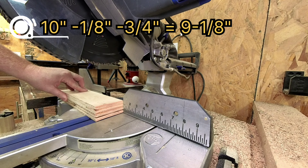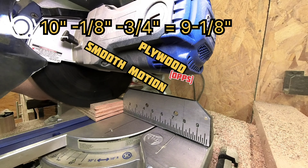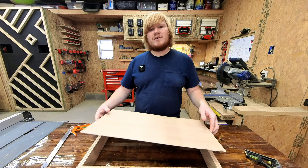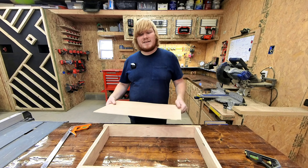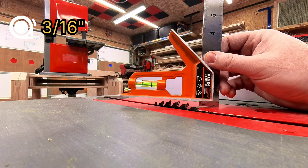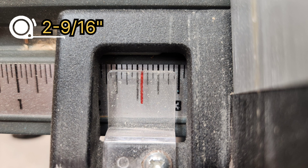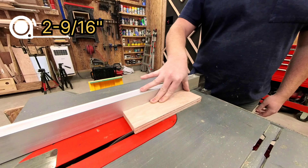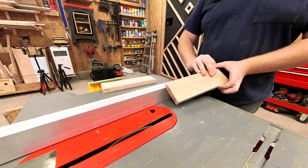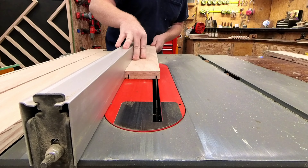Otherwise you risk blowing out or tearing out the end. Measure the inside width of your cart's top and cut the backs to their appropriate length — I subtracted one eighth of an inch for smoother motion. After cutting the backs to length, it turns out I'll be able to use these scrap pieces for my sides. They are not going to be the same height or the same length, so to find their length, take your tape measure and measure to the dowel rod in the center of your flip cart. Mine measures out to 10 inches. Deduct an eighth of an inch to give it a little bit of play inside that hole, and you have your sides cut to length.